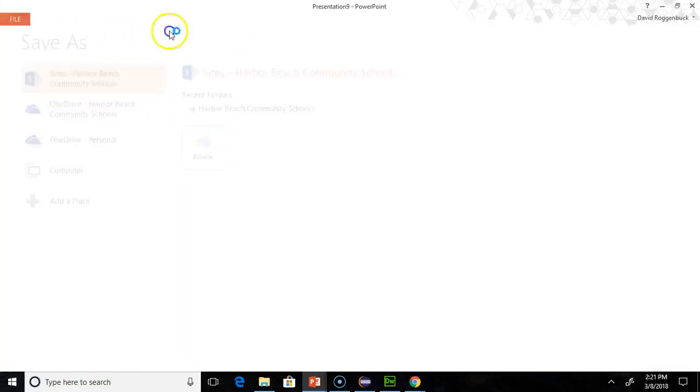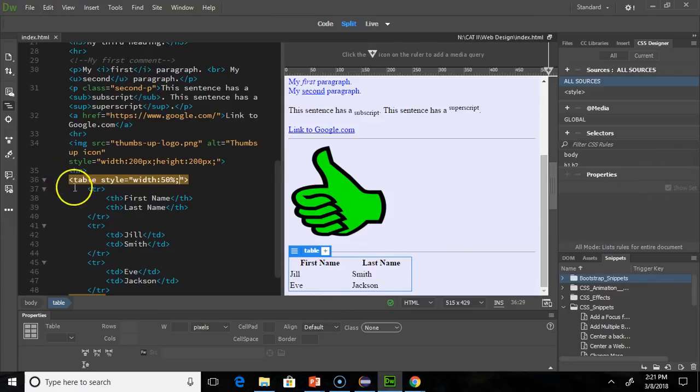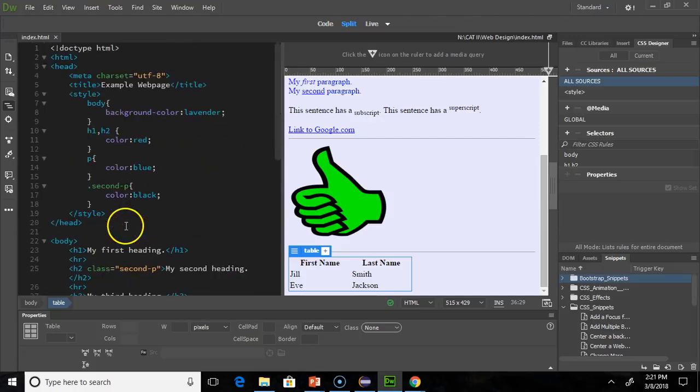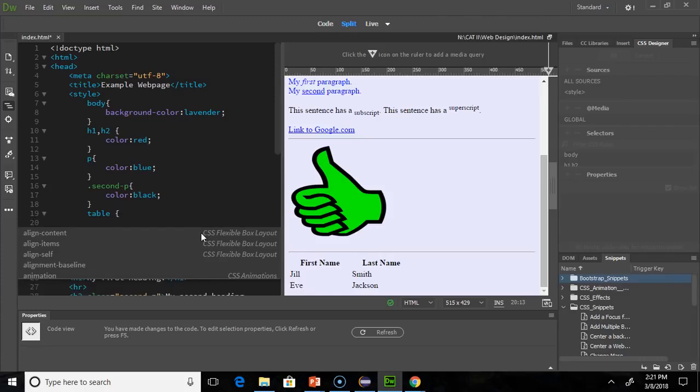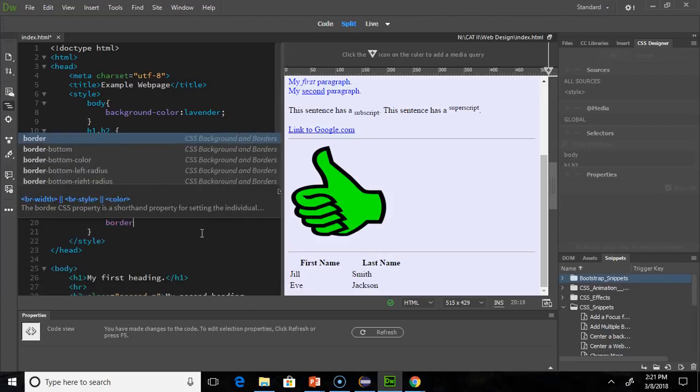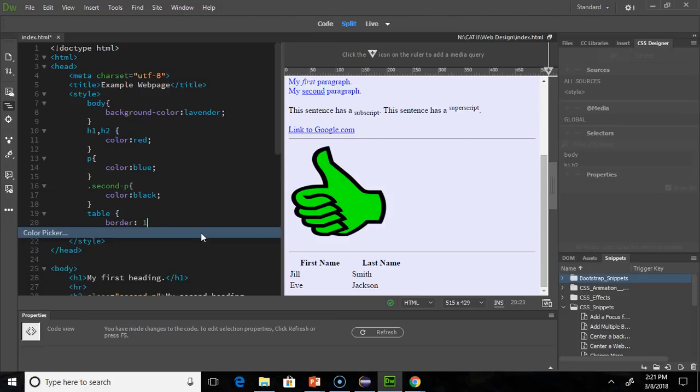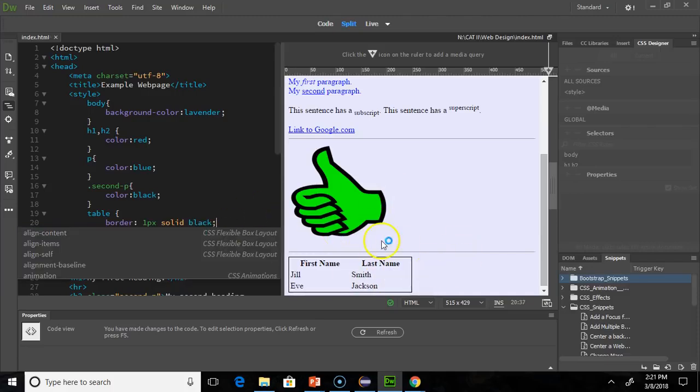So, back in my table, I can add any of that stuff not here, but up here in CSS. If I want to style this table, I can simply add in, for example, table, and let's say I want to do a border. I want it to be 1 pixel, solid and black, which is all fine and dandy, but if I just put the table element, you can see it just puts it around the outside edge.